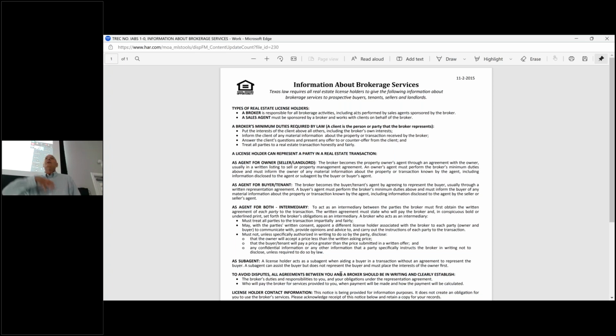You are under a legal obligation to disclose that information, even if your client, the seller, doesn't want you to. And if you hide it like they did, then you are a party to a criminal act just as they are. So you fulfill your duty even if they don't. Answer the client's questions and present any offer to or counter offer from the client, and treat all parties to a real estate transaction honestly and fairly. All parties, even if you don't represent them.